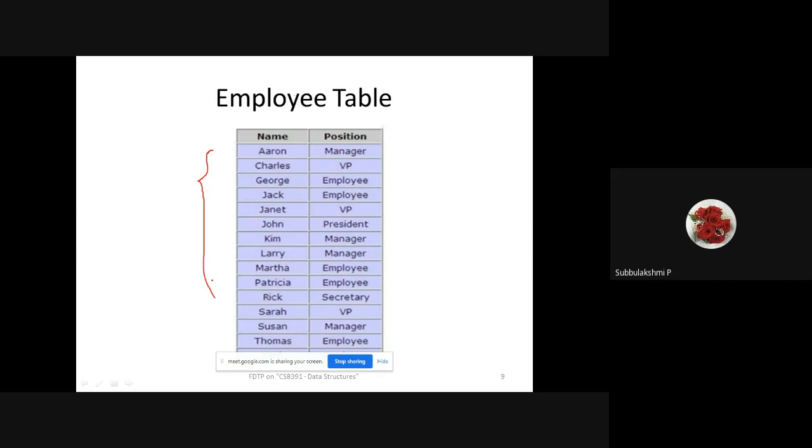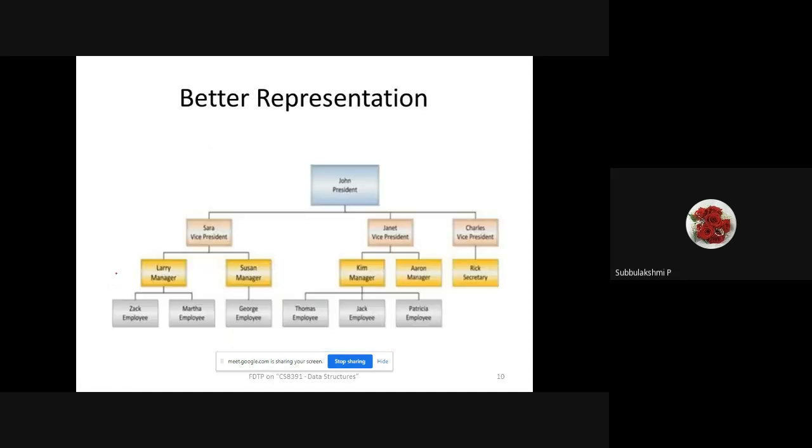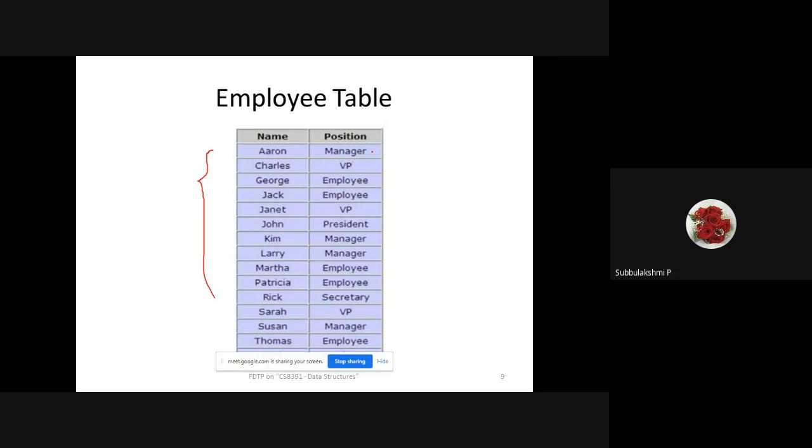So a better way of representing this type of records is this. Here you can see the manager and the vice president, and we know the vice president is the authority over all the employees given here.